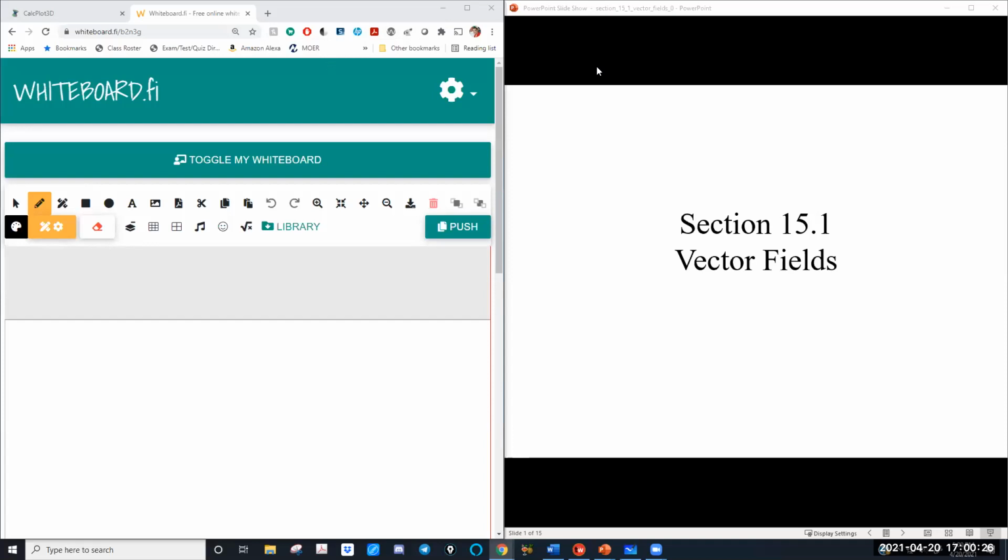So we are getting into what I always call the home stretch. We are moving on to the last module. We're going to be doing some vector calculus. I think we do some really cool stuff in this module. You've already seen some of it with the vector fields, which I think are pretty interesting to work with.